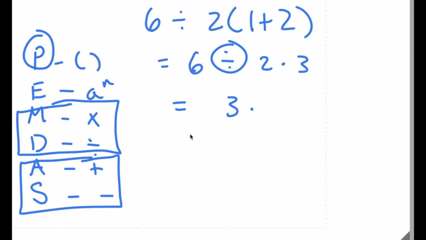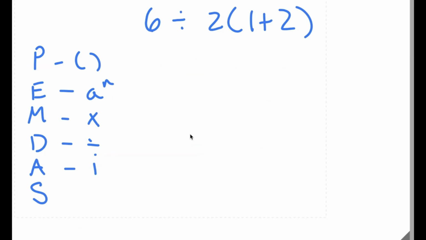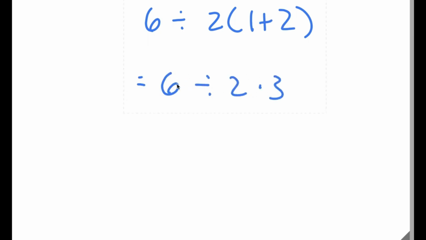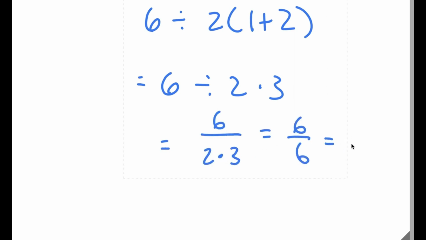Now, what people used to do to get the wrong answer actually is, this was during the 1900s, they would use the right method. They would first start by adding 1 plus 2 in the parentheses, so this would be equal to 6 divided by 2 times 3. But now, instead of doing 6 divided by 2, they would do 6 over 2 times 3. And 2 times 3 is 6, so they get 6 over 6, which is equal to 1.